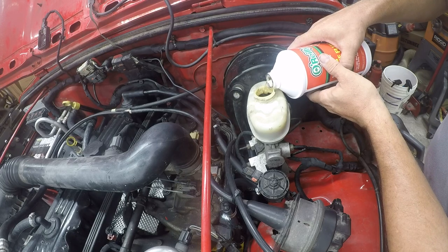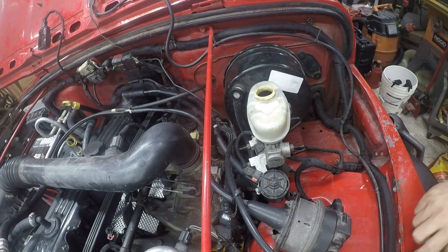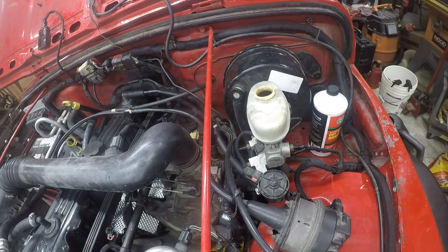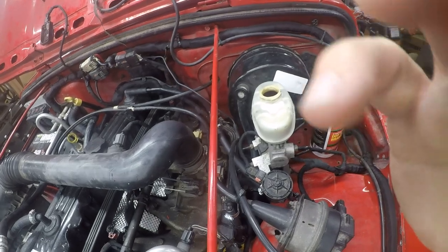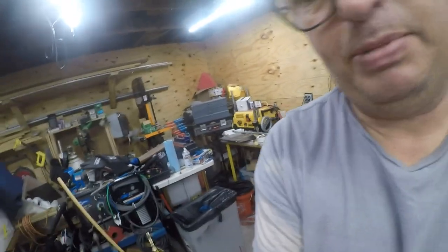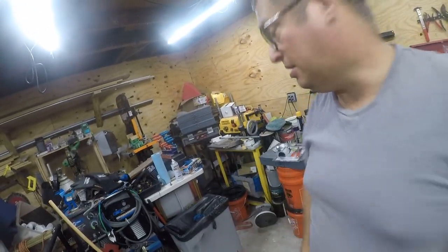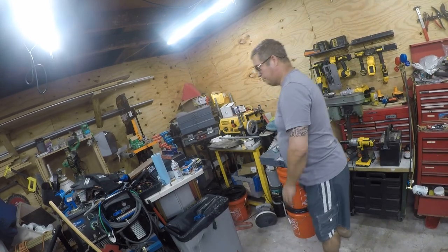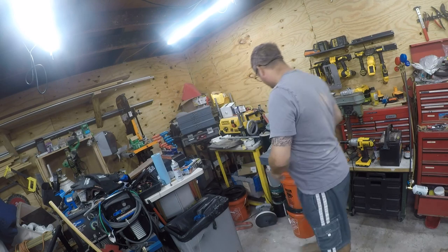Now, in this particular case, I'm going to top it all the way off because I'm planning to bleed it. And then I'm going to store this down here. Brake fluid will remove paint, so I'm not going to put any on there. And next, let's go ahead and get the bleeding tool set up. I'm having a little bit of trouble with my camera mount today, so I apologize if the angles are off. It's a hermetically sealed package, so we're going to cut it open.